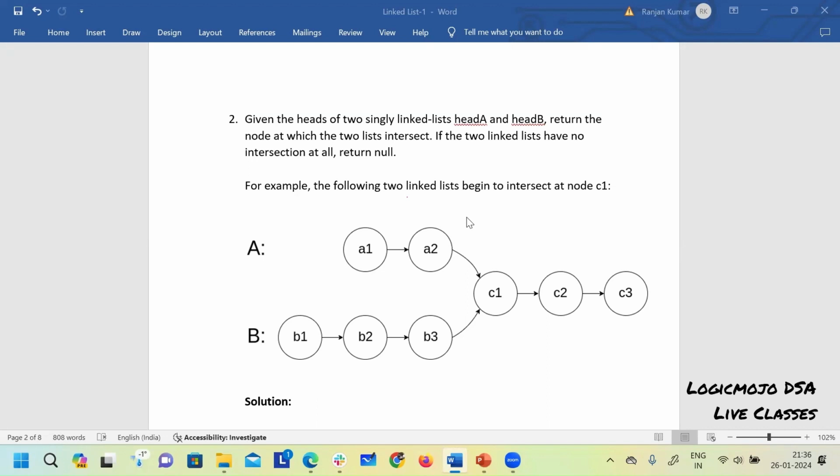I think again the fast and slow pointer can be used here. Think more. A difference of length of A and B, and then the difference will be traversed in the longer linked list, and after that, whenever we find the common list node, we can return that.